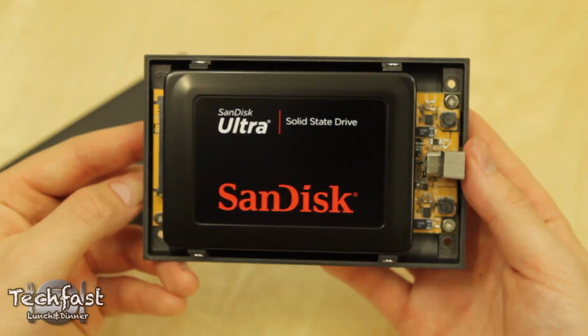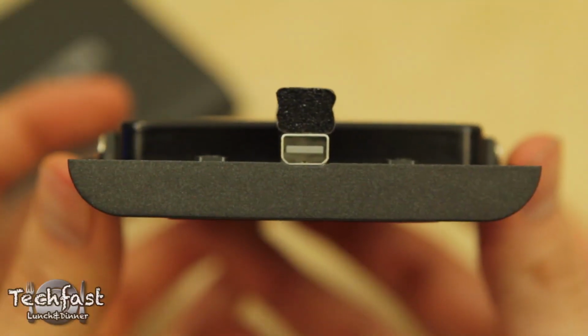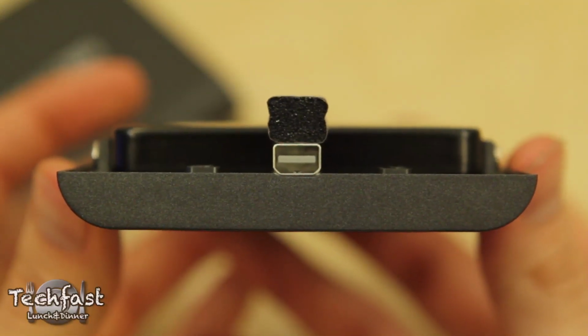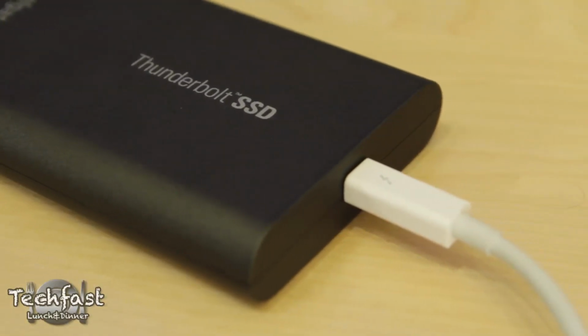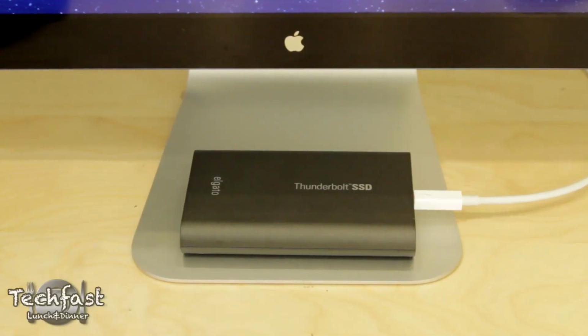You can buy this SSD by itself for about 130 bucks, depending on the price. So essentially, because the cable is also not included, you're paying about $300 for a little aluminum enclosure, which isn't really cool in my opinion. It is silent, it is bus powered, it does perform as advertised, but I don't think for the money it is absolutely worth it. Unless you absolutely need a portable bus powered SSD, I would hold off on this right now.